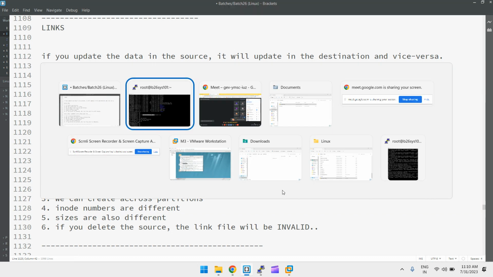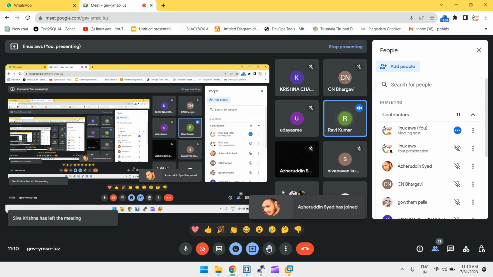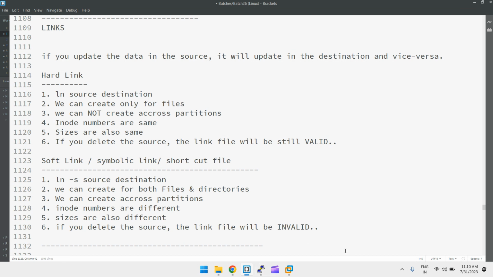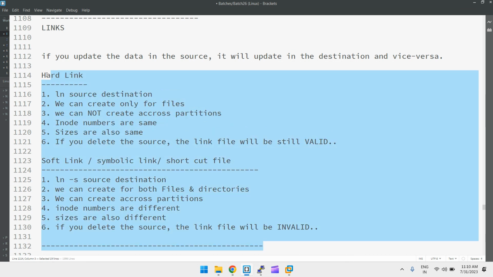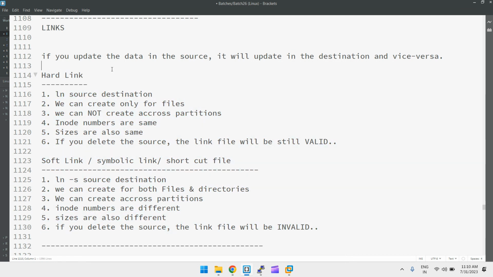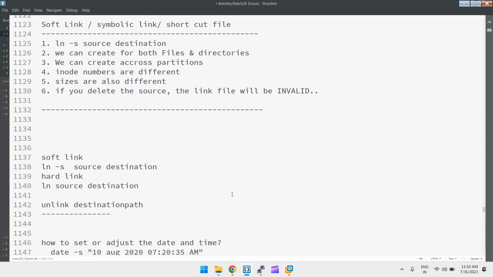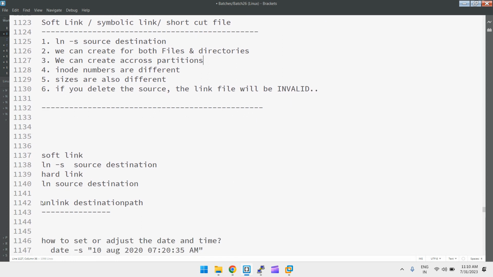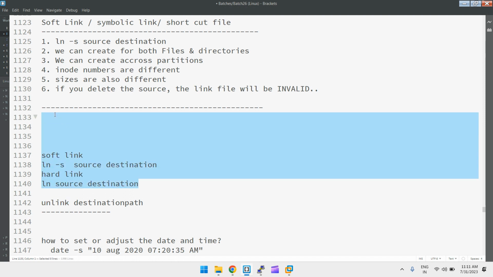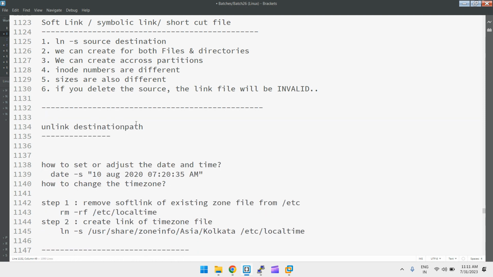Got it? Okay. If any questions, once you practice, maybe you'll get to know how to create them. Then you'll understand. Cool. So next one: if you want to unlink, unlink is also a command. You can give the unlink command or the rm command also will work, not only unlink. You know this, but just keep it in mind. Unlink is also a command.